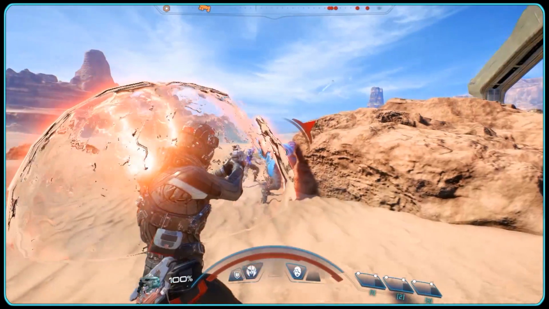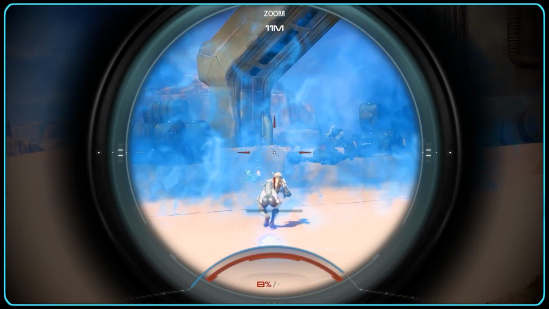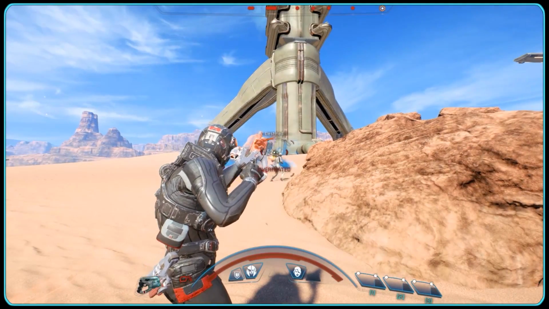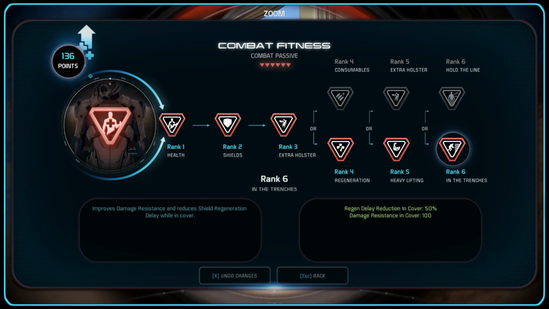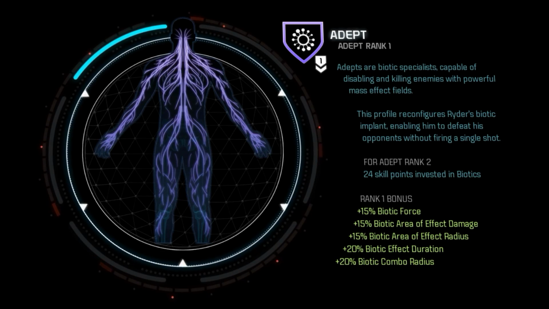These weapons don't quite fit the usual pistol or SMG standard, so we're going to test them with everything and see what happens. The testing will be performed in normal difficulty on rank 2 weapons. The only active skills are maxed pistols, max combat fitness and max team support. Points have been spent in Bartics to obtain the first rank of Adept but will be of no benefit to these tests.